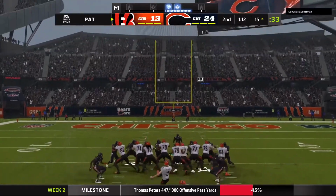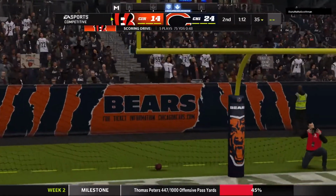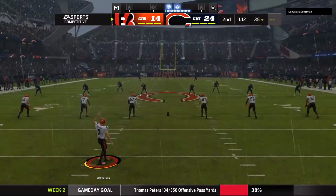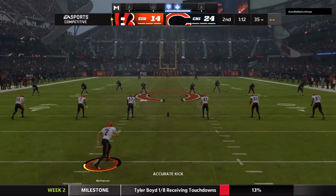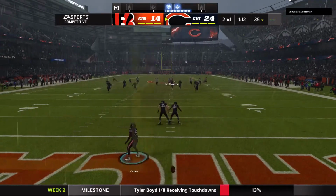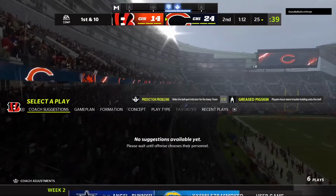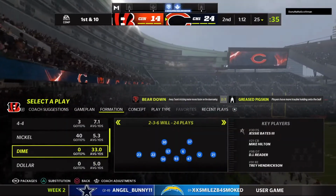CD for them. This has just been an offensive explosion here in the 2nd quarter. Yeah, held scoreless in the 1st quarter. Now they find the end zone again here in the 2nd. Sometimes you just have to have some patience. A lot of people think it's always an adjustment. You have to change what you're doing. Sometimes you just have to do your game plan just a little bit better. And I think that's part of what we're seeing here. And that one will bounce out of the back of the end zone, so we will start here at the 25.